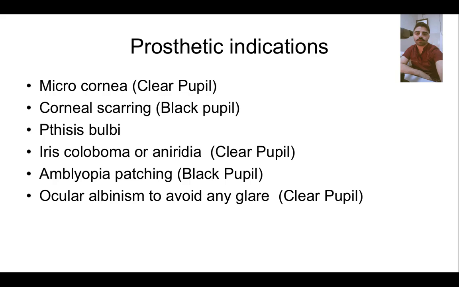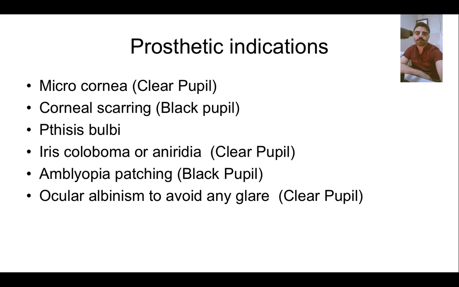And if you want to improve the vision of the patient as well, along with the color of the eye, in that particular condition we have to go for a clear pupil lens, in which the peripheral area of the lens is painted but the central area is clear. So the rays of light are going to enter from the central, pupillary area into the patient's eye, and that will ultimately contribute to the improvement of vision in that patient.